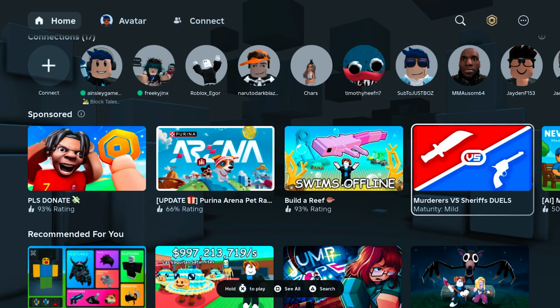Now if the text chat still doesn't appear in game, try logging into Roblox on a different device or a different platform. For example, I can log into my PC and start a game, and the text chat feature instantly appeared in the top left corner of the screen. After text chat is activated on your account, it's going to stay enabled. So when you go back to playing on your original device like your PS5, it's going to stay on there. This method worked for me, so give it a try and let me know if it works for you too.